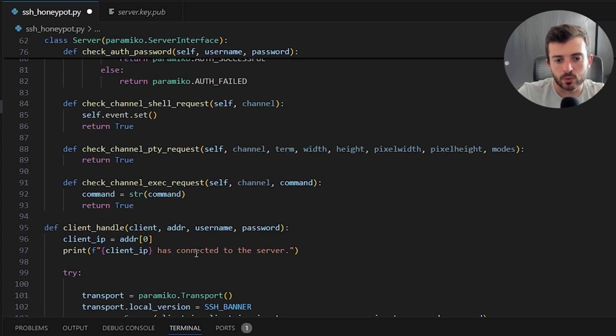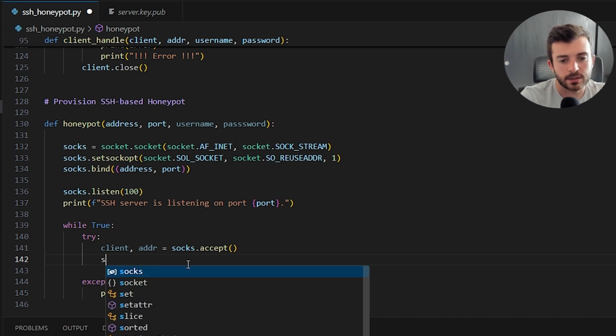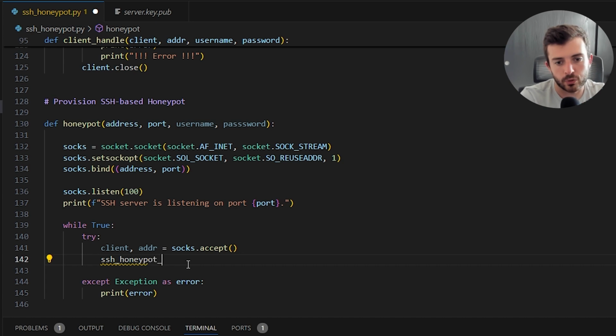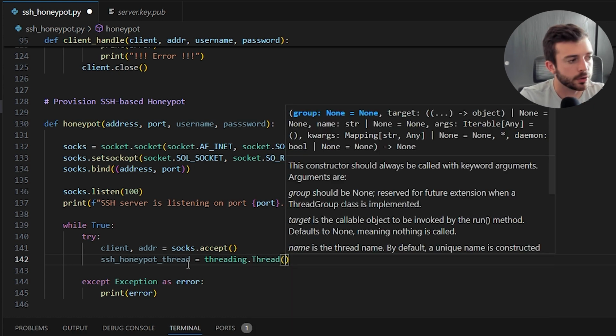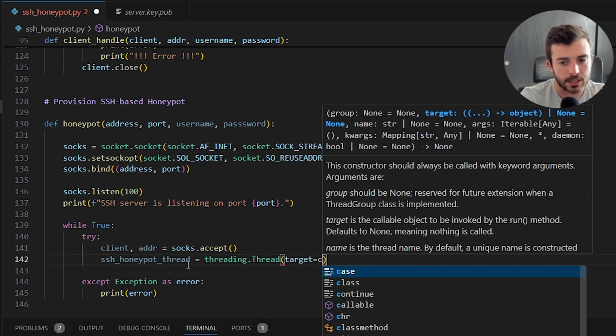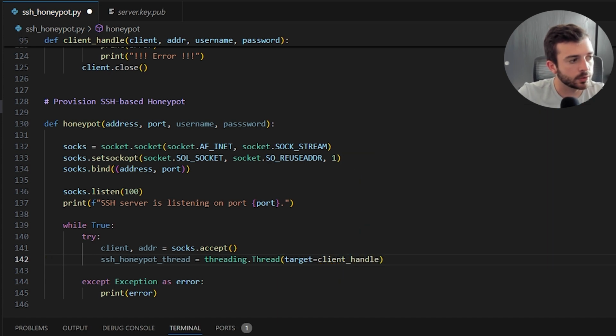Going down to our try block here, we're going to implement 2 lines of code. The first one is a new thread, and what we're going to say is, hey, let's do the threading thread. We're going to start a new thread, and the target is going to be the client handle, and the client handle takes in specific arguments.